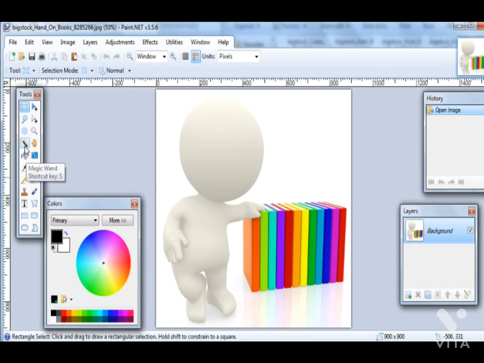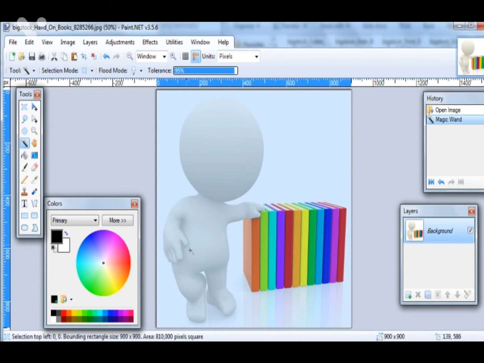So click on the magic wand, and then up at the top you're going to see something called tolerance. I'm just going to show you an example. If the tolerance is too high, the magic wand is not going to be able to detect the difference between this white and this semi-white. So if the tolerance is too high and I click on it, you'll notice that it selects everything. You see? What I like to do is usually pick a tolerance that's low.